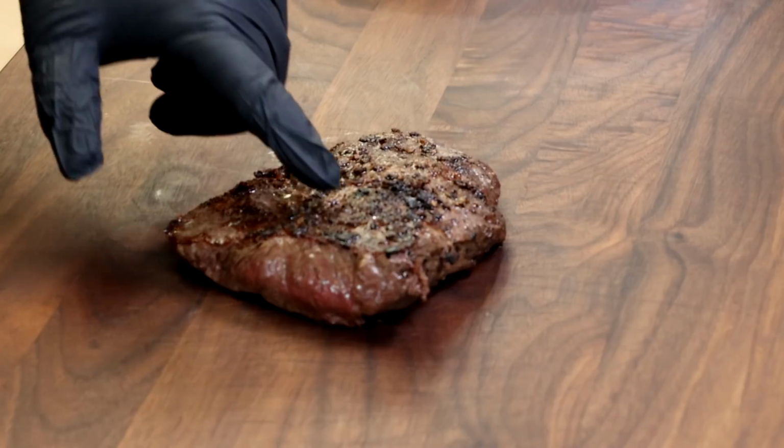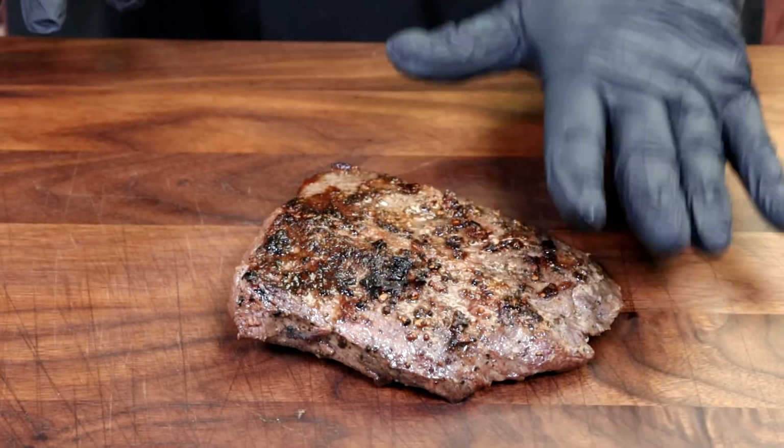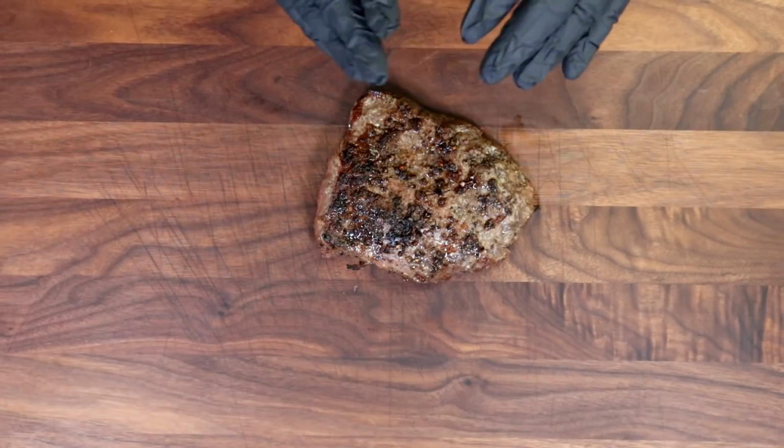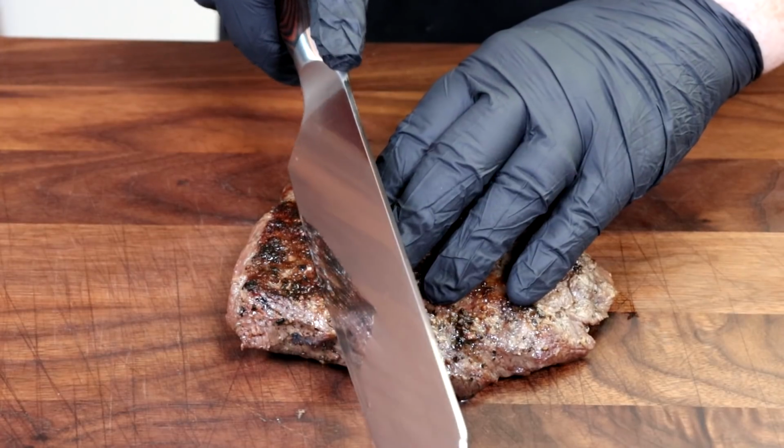It's just really wonderful. Now, I hope I didn't overshoot this a little bit. I like this rare, medium rare. But on a flat iron, you've got a taper here, so this end is gonna be more well done than this, but it's gonna taste great no matter what. So I'm gonna make some slices here and then we're gonna plate this up with our mashed potatoes and our lemon balsamic caper sauce. Let's go right here.